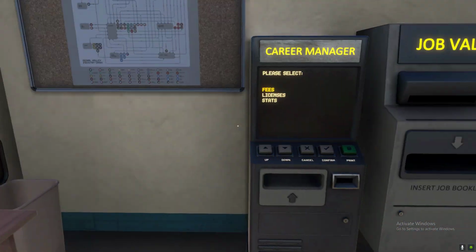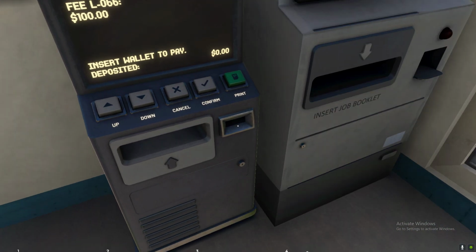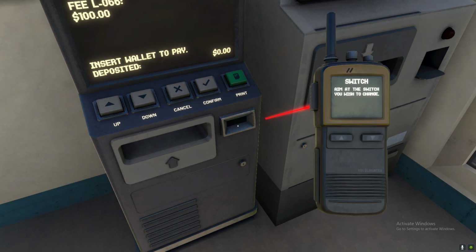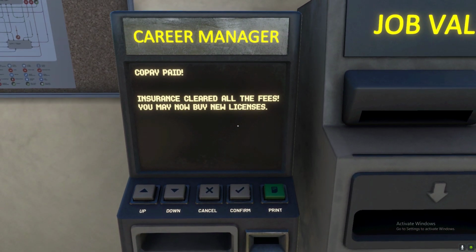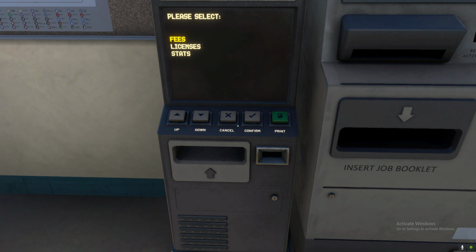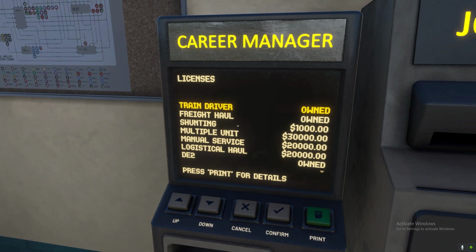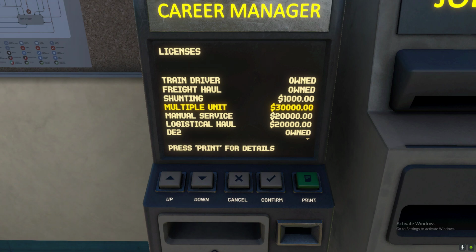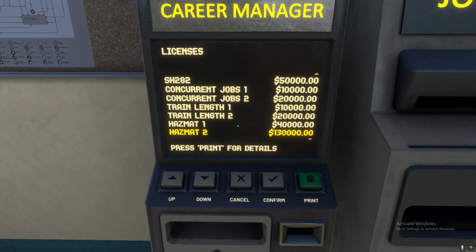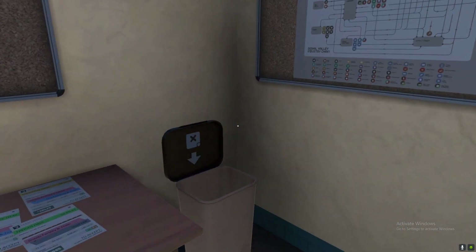20,000. Now what I could do, I have to pay for fees, of course. So I want to check out some licenses. Now what I could do is get some licenses here. I really want to get multiple unit, but I don't really need to mess with multiple unit until I get like train length here. That's when multiple unit would come in handy.